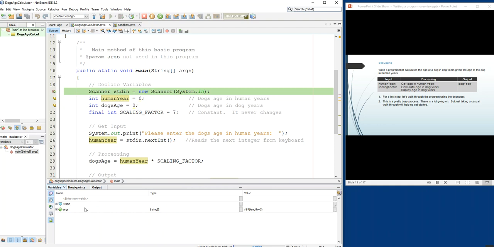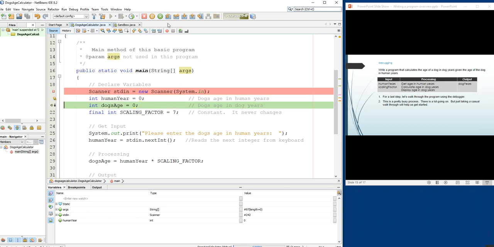But the variables, the only variables that exist are args. That may look familiar. That's right there. It doesn't play a part here. There's nothing in there. So let's play. So what we do is we click F8. So you either can hit F8 or click. And let's go step. You notice it goes to the next line. So now I'm on that line. Okay, standard in now exists. Our scanner object now exists because it declared it right there.